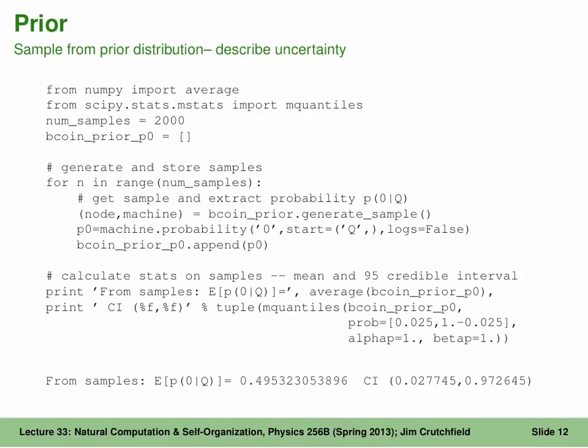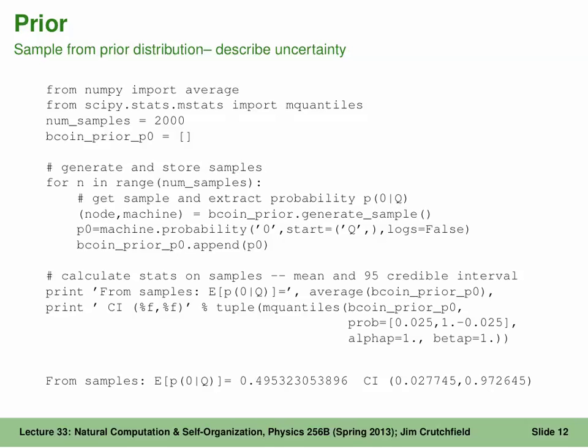Okay, and so now we get to, I think we'll clear up some of these questions. What I'm going to try and do is describe the uncertainty that's from the prior. This is how you actually do this in Campy. Basically, I'm just going to generate 2,000 samples from the prior. I'm going to sample probabilities from this prior and ask, what is the average? What are the quantiles that give me 95%?